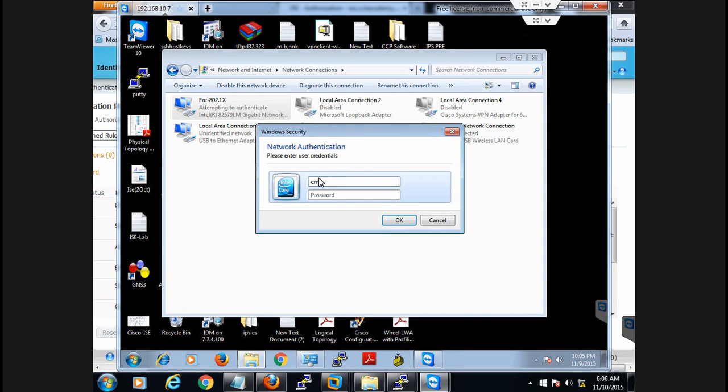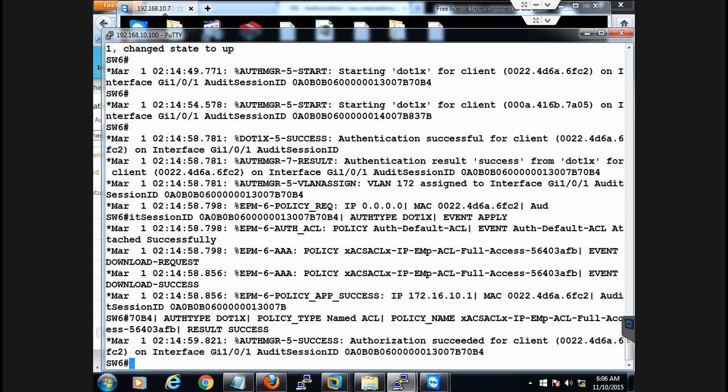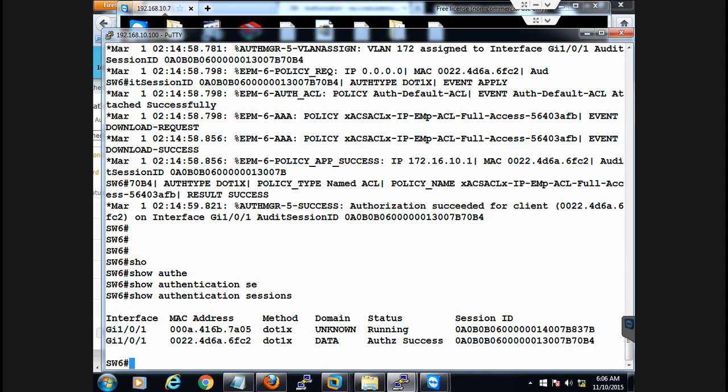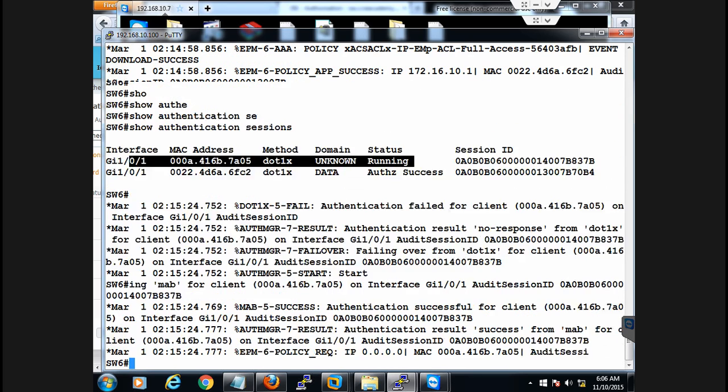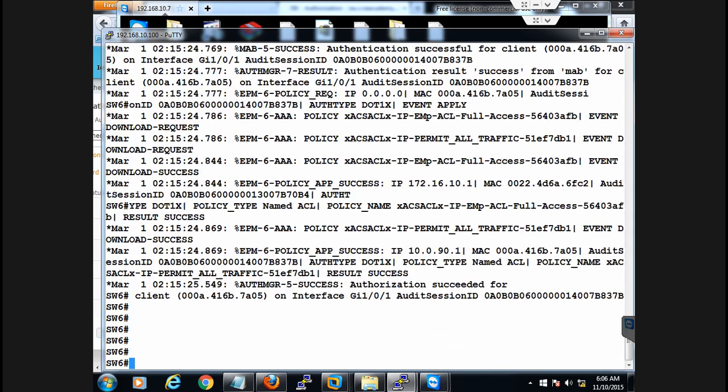Click here. Employee 1. You get authenticated. Plus the phone is also there. Even the phone will be getting authenticated. So still it's doing .1x. So right now if you check, your phone is still doing .1x. But your phone will fail for .1x. Why? Because it's MAB. And now the phone goes through MAB and the phone will be successful. Just wait for this.